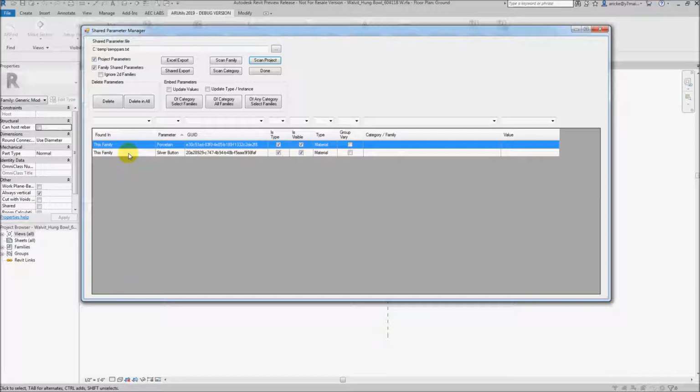So that concludes the presentation on Shared Parameter Manager. As you can see, it's fairly powerful, and it will ensure that all of your families or all of somebody else's families can be quickly brought up to scratch, in that the GUIDs will be consistent throughout families and throughout your project. That in itself can save you a great deal of time and frustration as you try to work out why a particular value is not appearing in a tag.